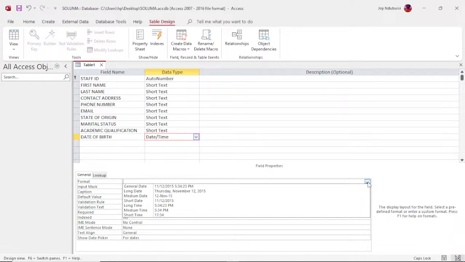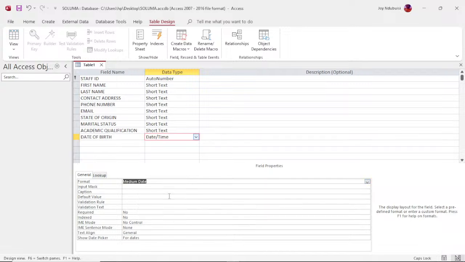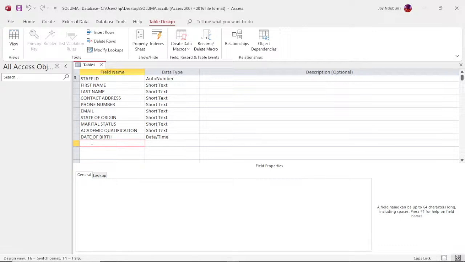Here you see the general format, but now we can come here and say we need the short date, something like this. I prefer this type. You select it. Now, is it required? It is not. Date of birth is not a must. So we move to the next one.